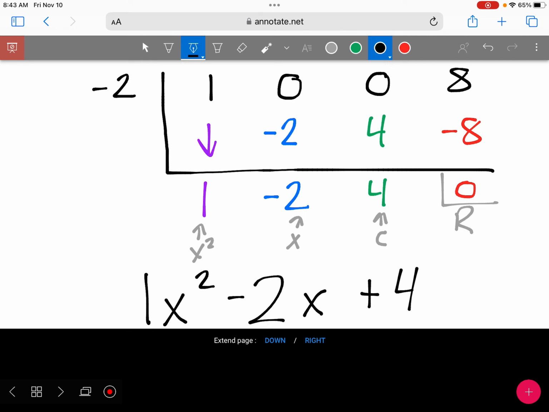So synthetic division is super fast once we get the hang of it. Super fast. It gives us the exact same answer as if we did long division. Synthetic division, you have to know it to be able to use it. Long division we can kind of figure out because we've been familiar with long division for literal years. But synthetic division is new, but it's faster. So, yeah, that's kind of the vibe.